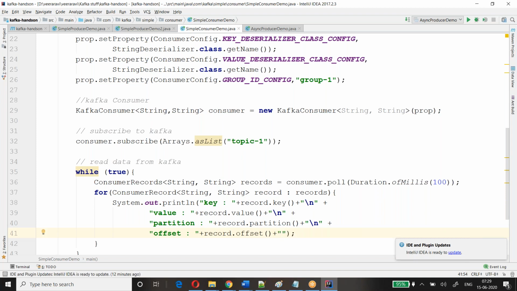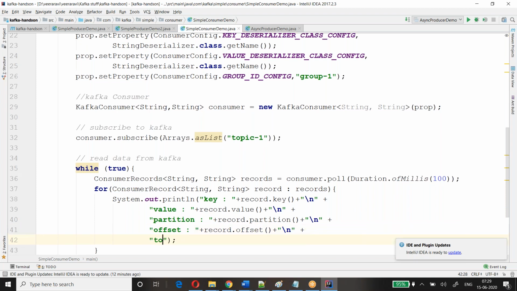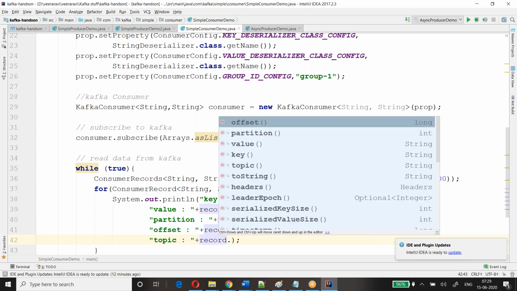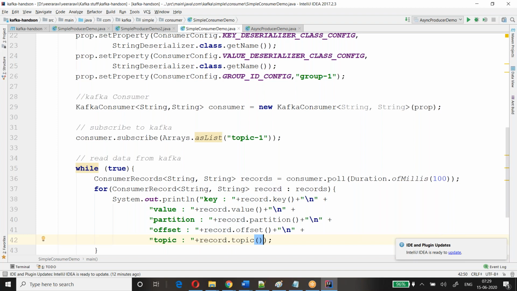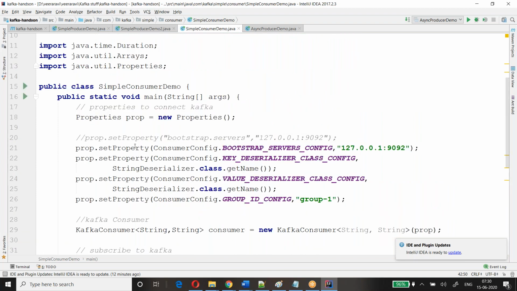If you connect to multiple topics, you can print which topic it is connected to. Here we're connected with a single topic, so it's not really required, but still let's do that. So I'm done with it.